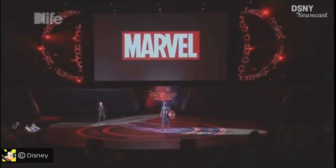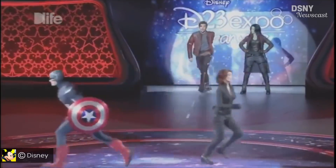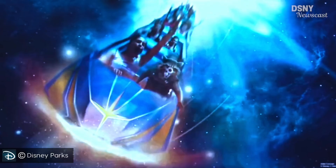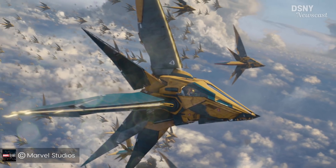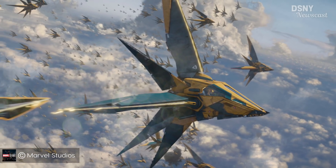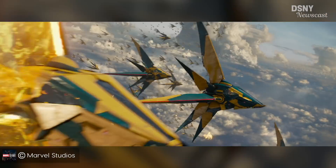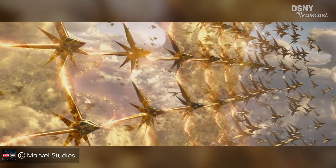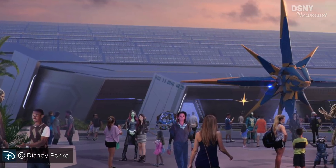There's been an update to this story, as we now have brand new never-before-seen concept art from the D23 Expo in Japan that took place way back in February. That reveals the design of the actual ride vehicle itself. And as we can see, it's clearly styled after the Nova Corps Star Blaster ships from the Guardians of the Galaxy Volume 1 — the ships that were destroyed when they formed a massive net around the Dark Aster ship. This ride vehicle design makes a lot of sense.